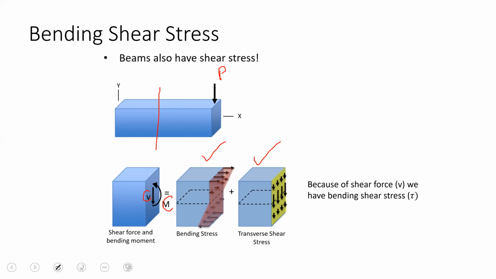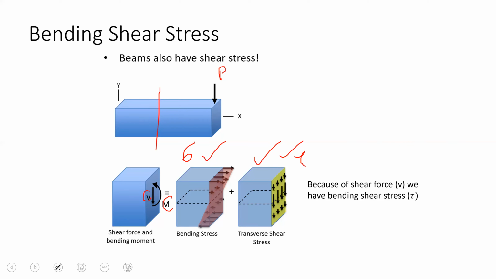Whenever we want to calculate the total stress in a particular body, we will have to calculate the transverse shear, that will be tau, separately, and the bending stress, that will be sigma, separately. That is what we have discussed in detail in chapter 4, right? So whenever there is some transverse load, a moment will be there, resultingly bending will also be there, as well as shear stress will always be there.